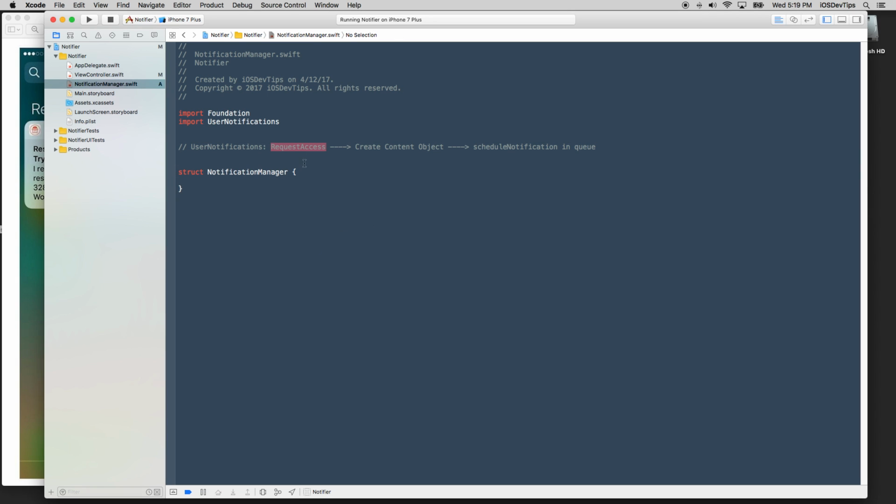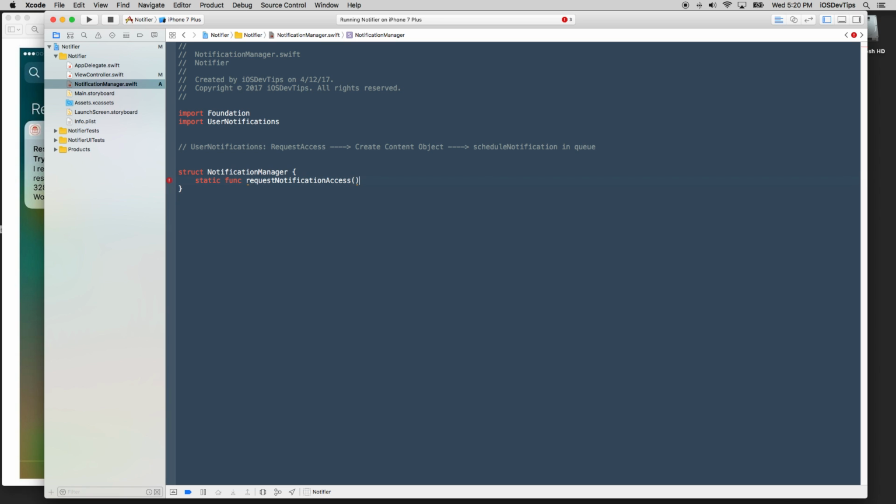So let's first start with requesting access. Let's create a static function, which just means that it's basically the same as a class function where we don't need to initialize the object to actually use the function, but static means it can't be overridden or subclassed. So let's just call this request notification access.